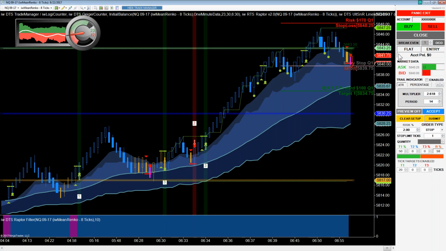So the thing with counter trend signals, the advantage of a counter trend signal is that your risk is A, usually a little bit smaller, and B, you always know where to cover the trade. It's always above the high. The disadvantage to a counter trend signal is that it's a counter trend signal. It's always safer to stay with the trend than try to sell it or go against it, whether that be buying or selling.